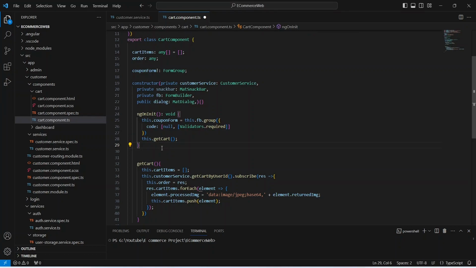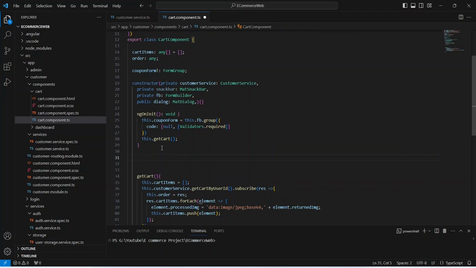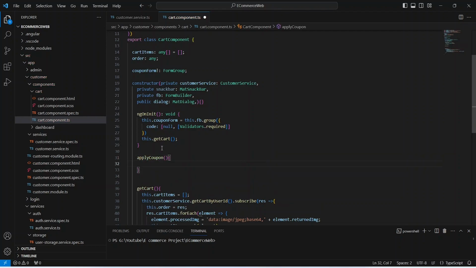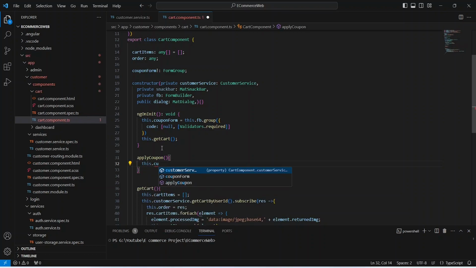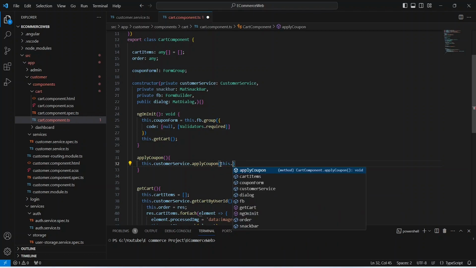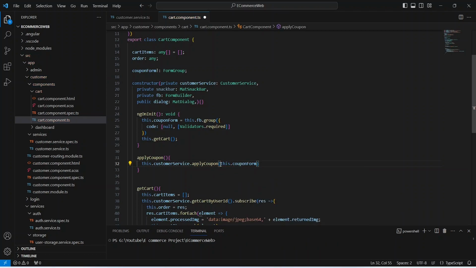And after this we need to write a method, and we can name this method as applyCoupon, and inside this method we will call our API, and for this we can use this.customerService.applyCoupon, and in the params of this method we need to pass the code which we can get from our coupon form, and we need to call the get method, and then we need to mention the control name which is code, and then we need to use .value to get the value.